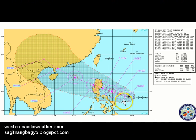Now, in terms of the timing, the Joint Typhoon Warning Center is forecasting a landfall early Monday morning with a peak intensity of 105 knots, 195 kilometers per hour, so expecting the system to continue intensifying, reaching Category 3 intensity before plowing into Luzon and then exiting into the South China Sea by Monday, and into Tuesday perhaps remaining at typhoon intensity, regaining some of that strength probably into a Category 2 before moving into the Leyte Peninsula.